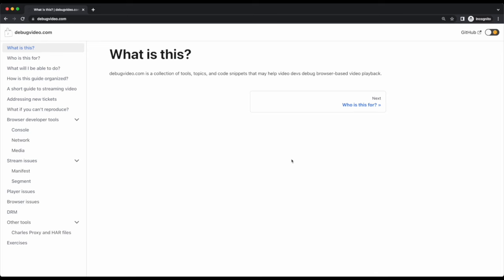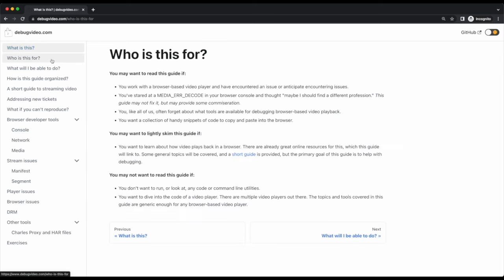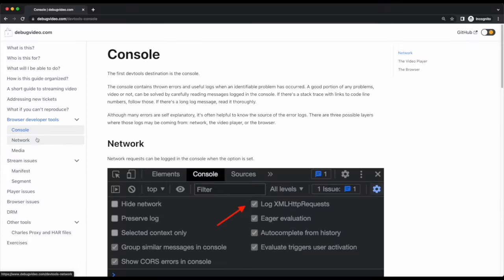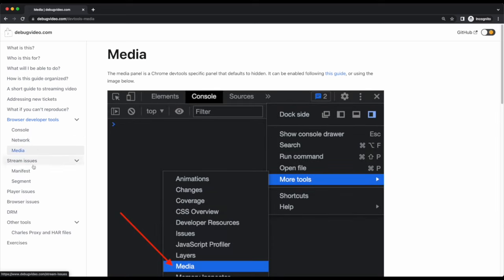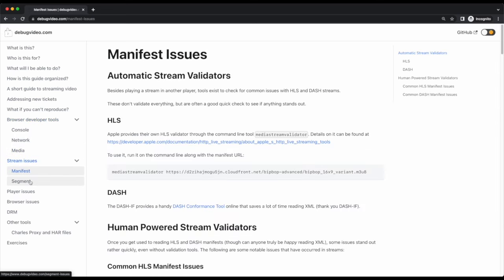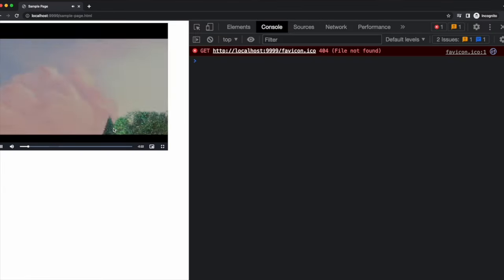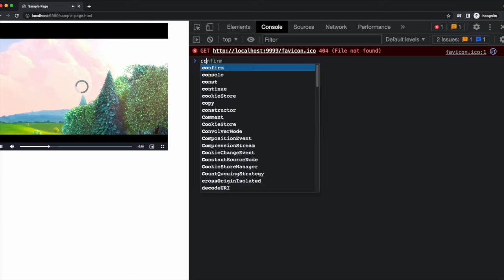I wrote a whole website on the subject at debugvideo.com. There's even a terrible hand-drawn logo of a worm on top of a video player. There are pages and pages of steps. Here's an example of debugging using the stream from the ticket before. This is going to be sped up because we do not have enough time to watch this at normal speed.